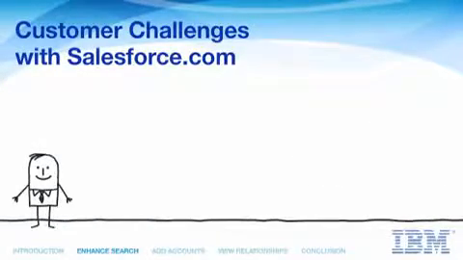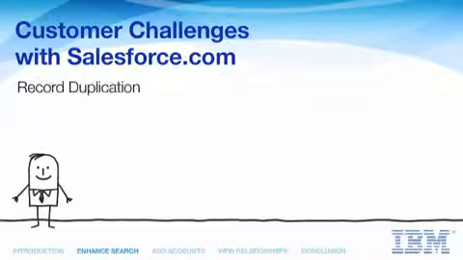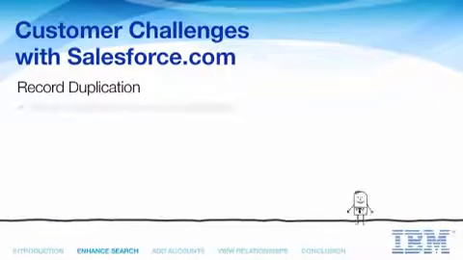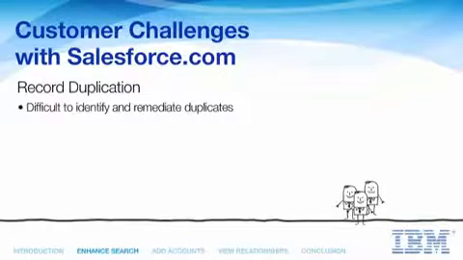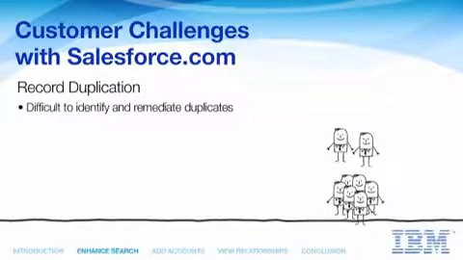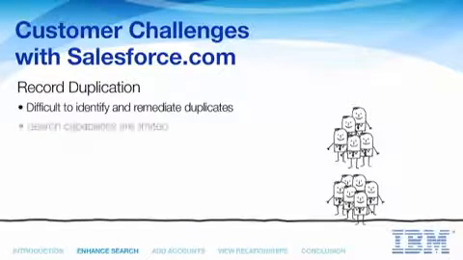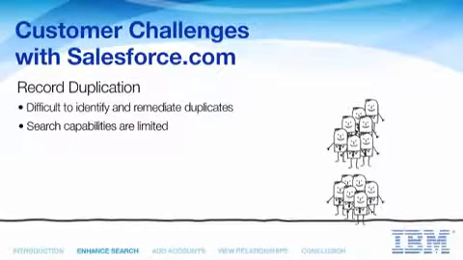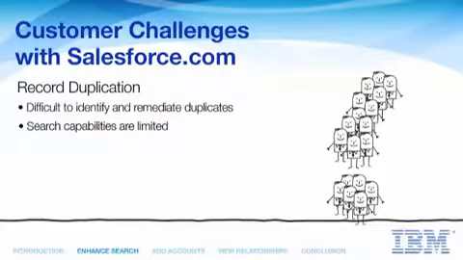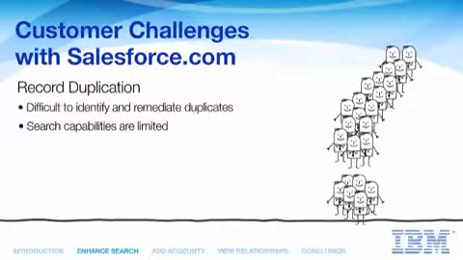Salesforce.com users share common frustrations. 1. Finding duplicate records and different representations for the same company. Duplicates easily propagate, and Salesforce.com has no means to identify and fix or proactively prevent this problem. 2. Limited built-in search capabilities do not find duplicates where there are small discrepancies in the information. This causes users to create new records where customer records already exist.